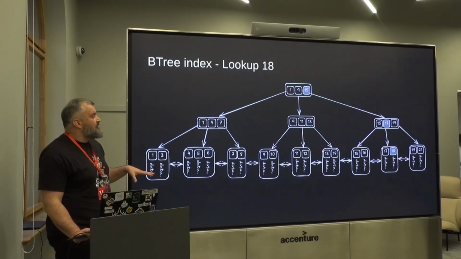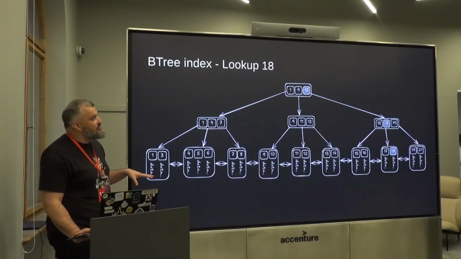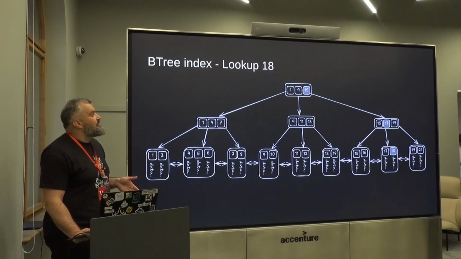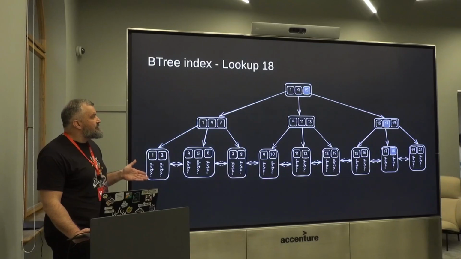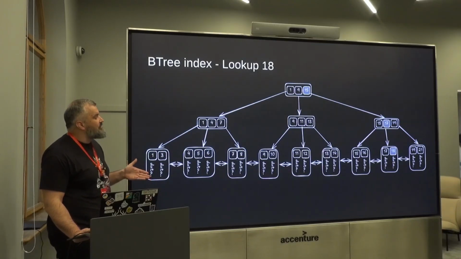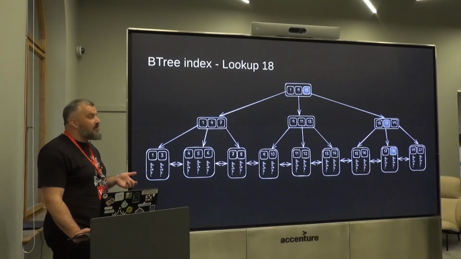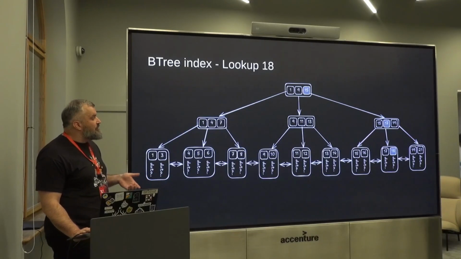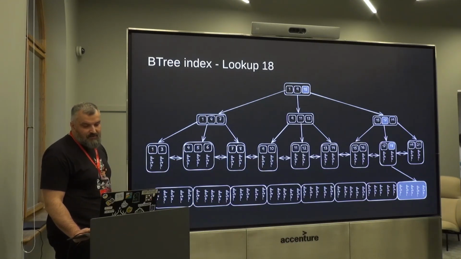And then on the leaf node, there are some variations. There are databases like MySQL, which store the whole row data. In Oracle, you can have index organized tables, but in Postgres, which is our current example, the leaf holds what is called a tuple identifier. So basically, it points to the physical block on the disk where the record resides. So in the end it's something like this.